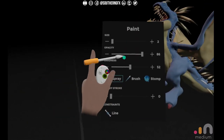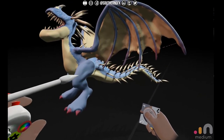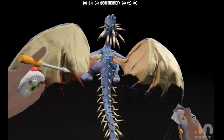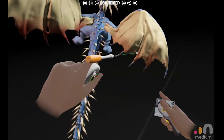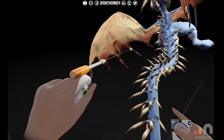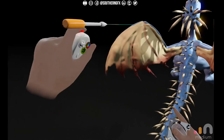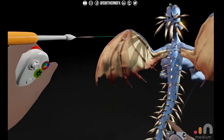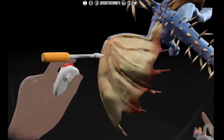Go deep red, low opacity and low hardness. I want the ends of the wings all tinged with a red color - all the way down. That looks quite cool, quite pleased with that. Then with a smaller brush, pebble dash it to give a little more detail. If you're going to take this into something like Substance Painter or a dedicated painting package, this doesn't really matter, but I like having it while I'm working. It brightens it up and makes it look much more like the end result.